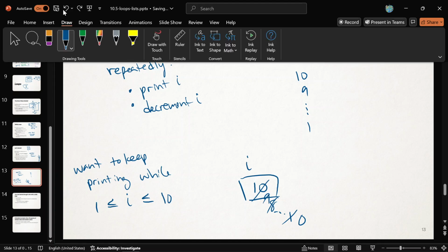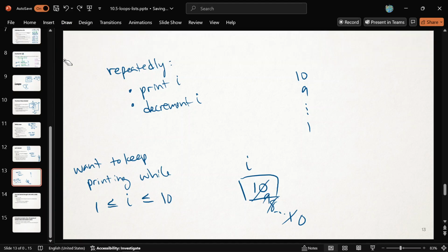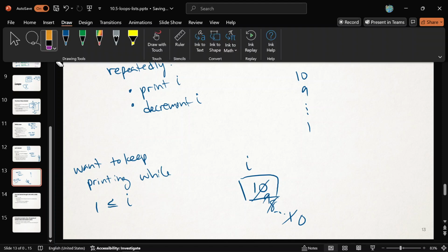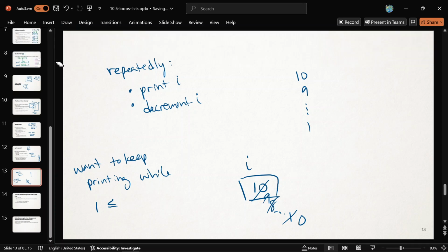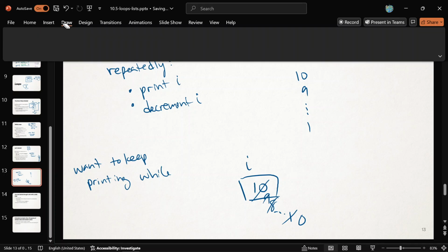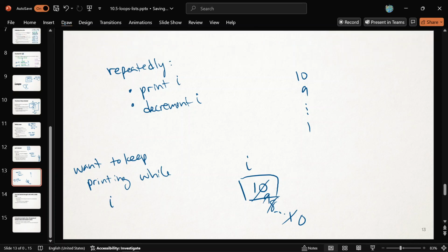So really, this is my condition of my loop, right? Because I is getting smaller. Well, 1 is less than or equal to I. That looks a little backwards though. So I just flip it around: while I is greater than or equal to 1. Yes? Because that's what we want. While I is greater than or equal to 1, we'll do it for us. Because at the start, when I is 10, is 10 greater than or equal to 1? Yes, it is. Print my 10, make it smaller. All the way down to 1, right?